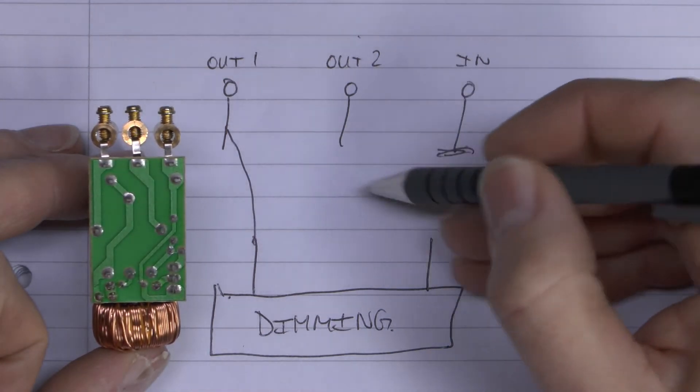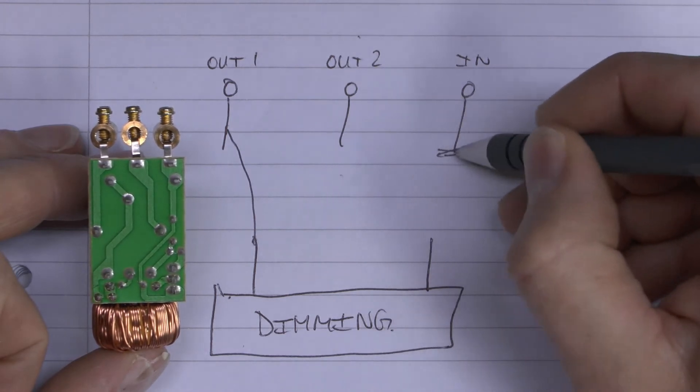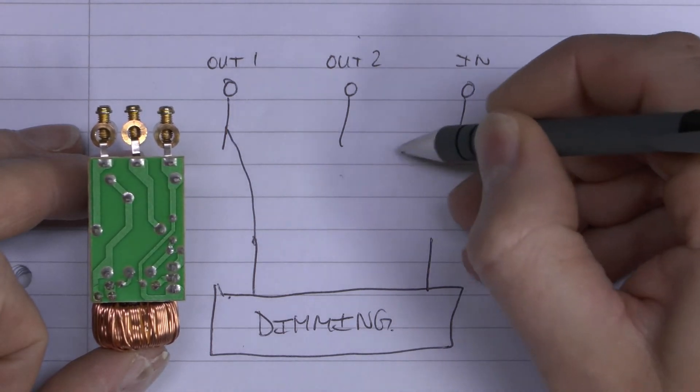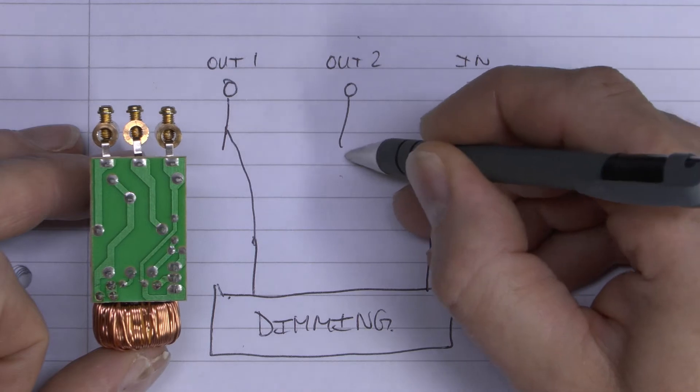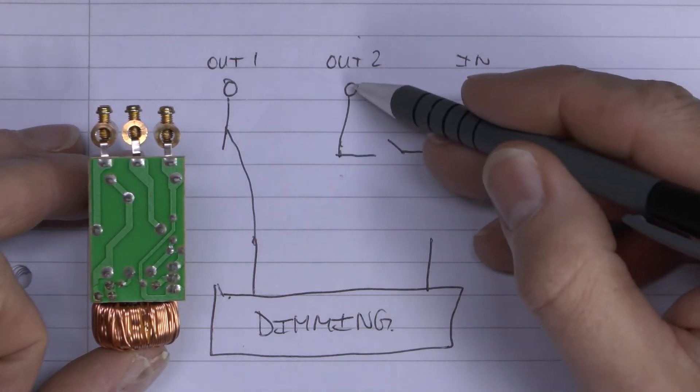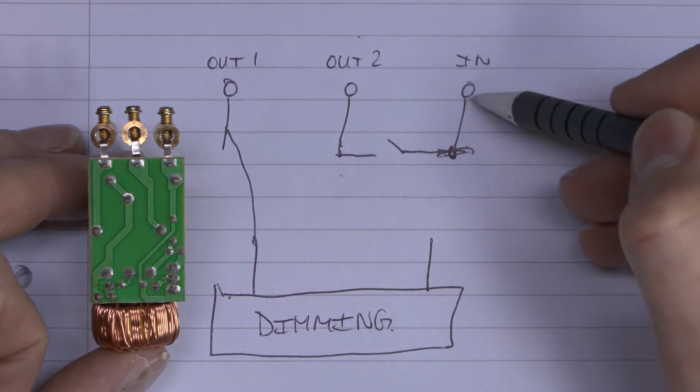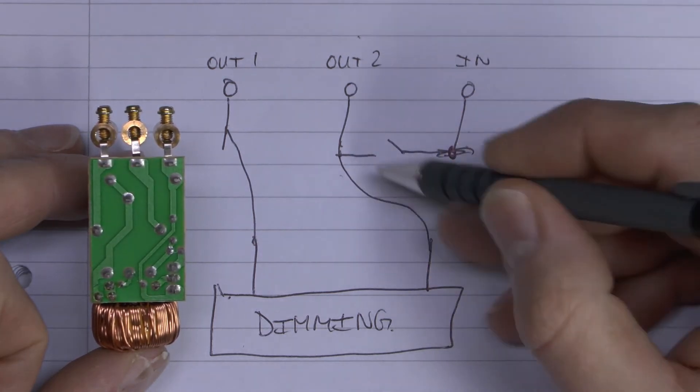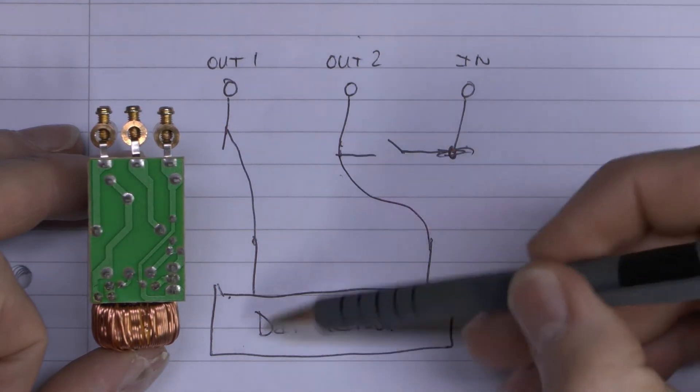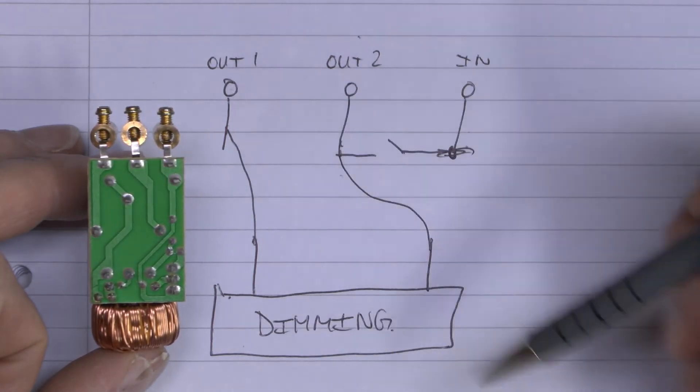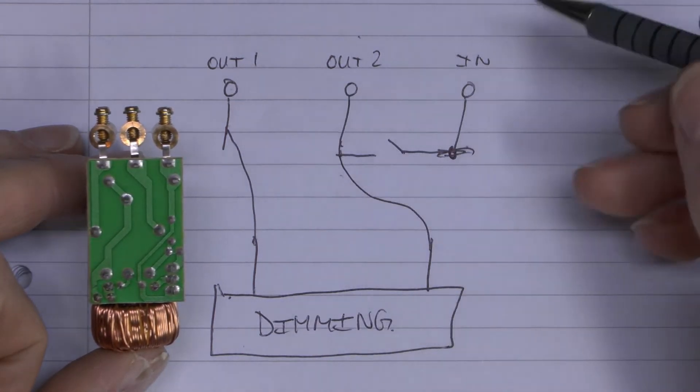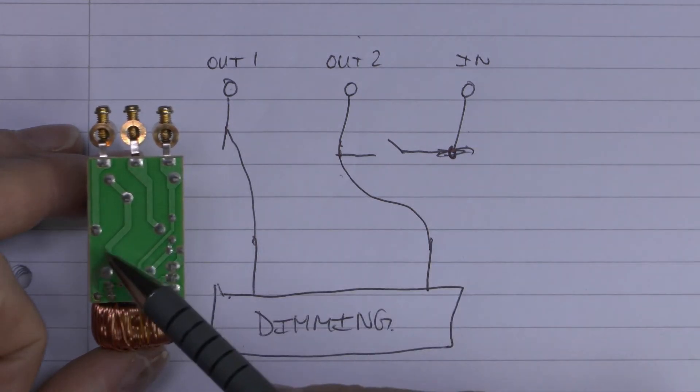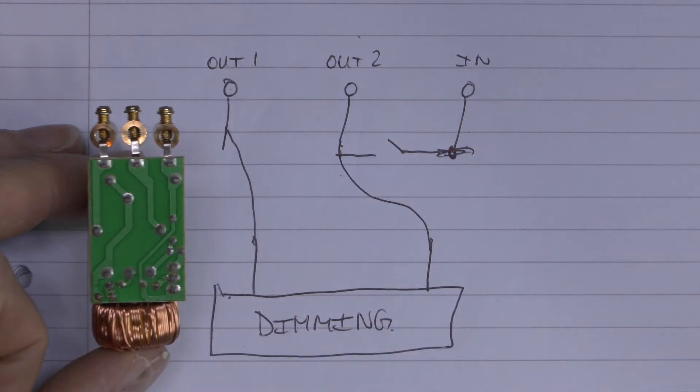So just to summarize then, we've got the switch actually effectively in here so this will go to the switch, so that will be our fixed output which is just basically connecting straight through the switch. And then we'll connect the input of the dimming circuit there so then that will just come out to the dimmable output over there. And the other terminal of the switch isn't actually required so that will not be used at all.